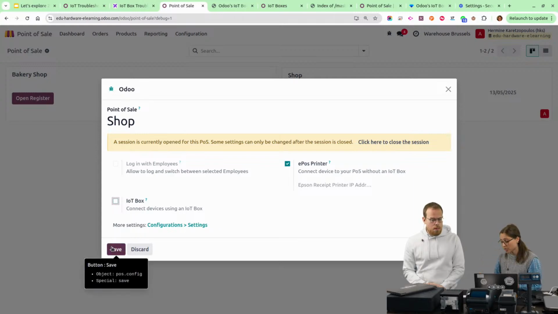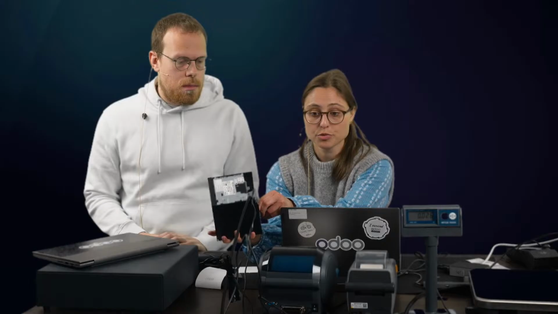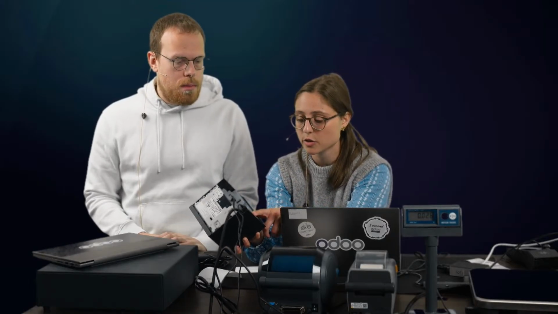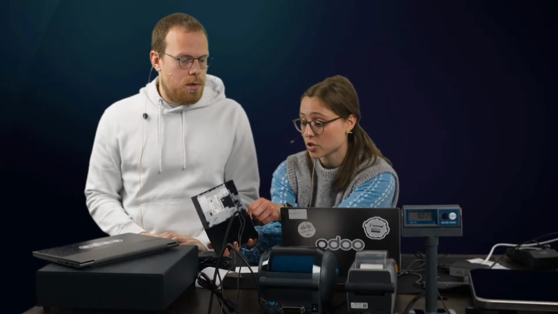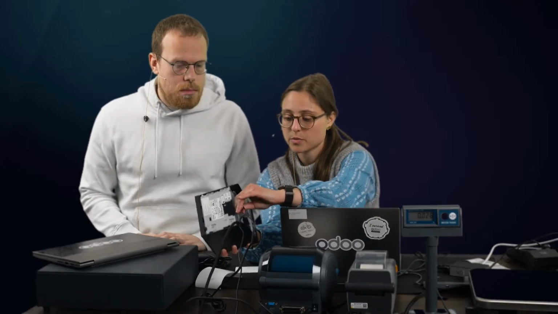So for that, maybe we can show, we have our printer here. And of course, we connected the printer to the Ethernet. Now you cannot really see the cable, it's a bit far away, but it's just an Ethernet-based connection. What we also did is that we plugged in a cable.